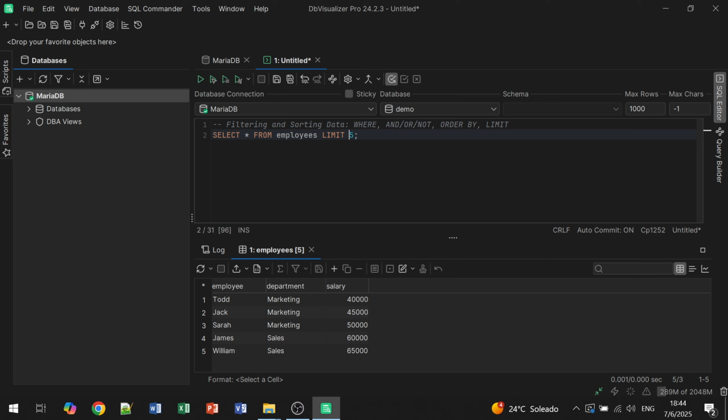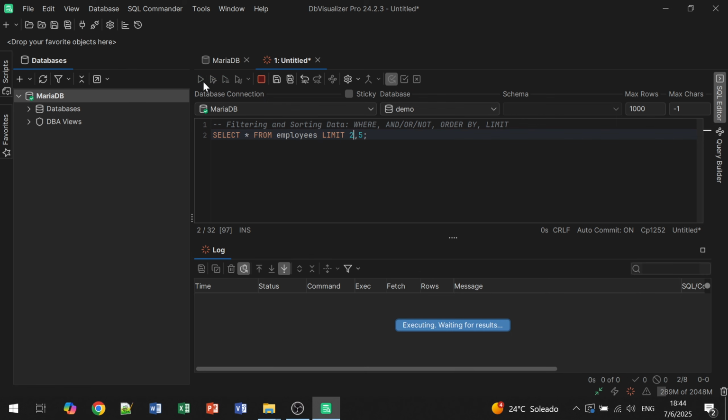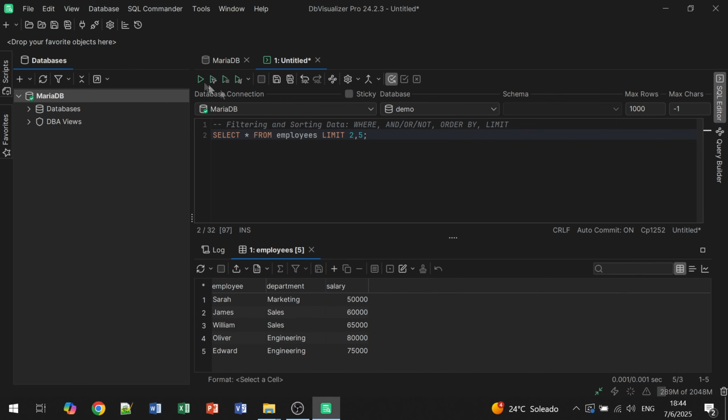If we say LIMIT 1, 5, we instruct the database to return 5 rows starting from the first one. Now we instruct our database to return 5 rows starting from the second one, and so on.